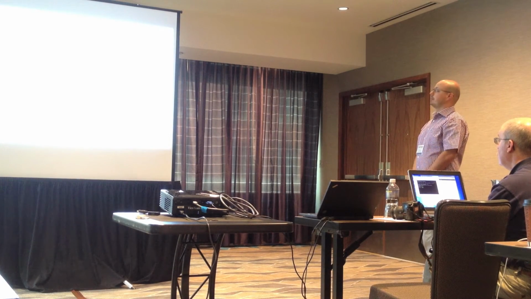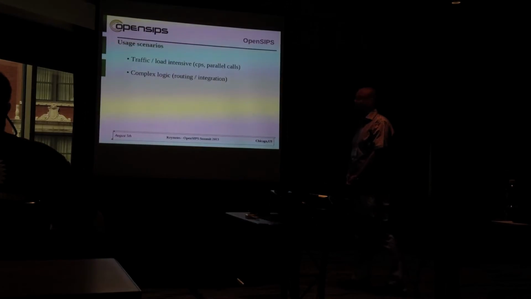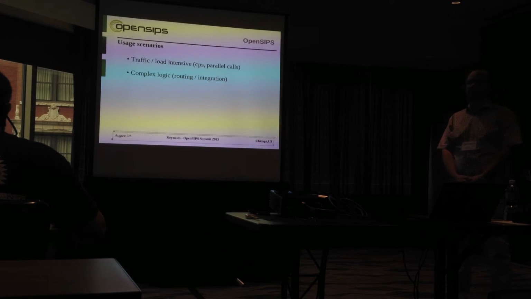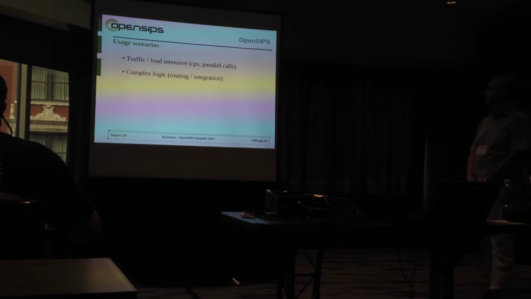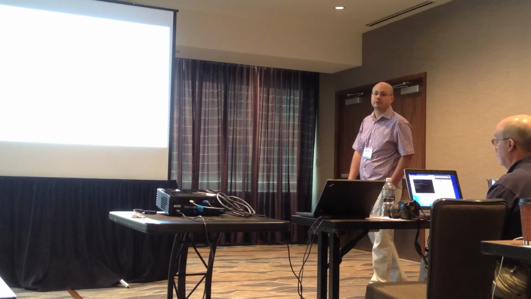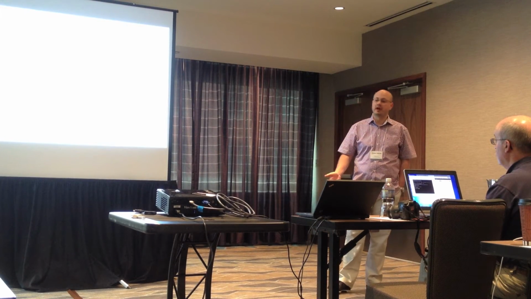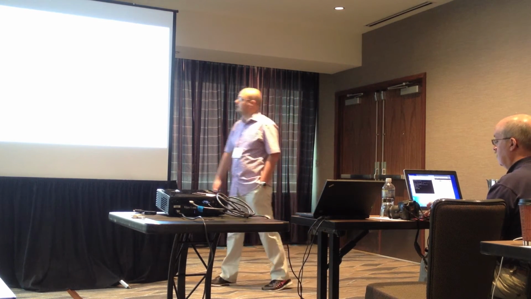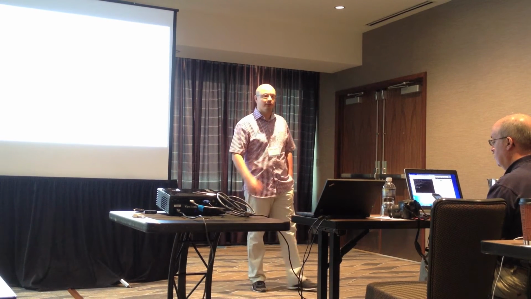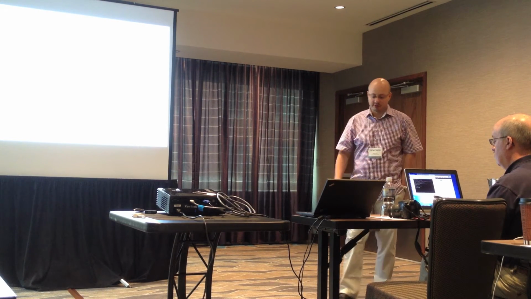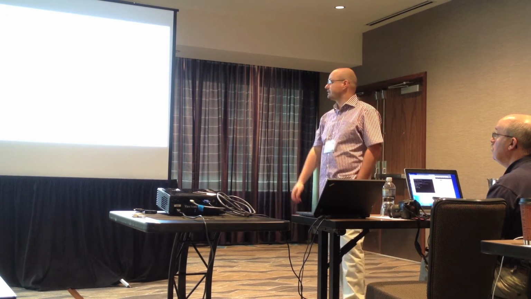Now, a bit about the usage scenarios. Let's see where you can use OpenShift. To make it simple, I usually see two big cases. First, scenarios that are traffic load intensive, where you have a huge volume of calls to handle. Typically in such cases you don't have complex logic. It's just about the volume of data. And the second one is where you have complex routing logic, so the most important part is the complexity of the service and the routing logic. Let me expand on the two cases.